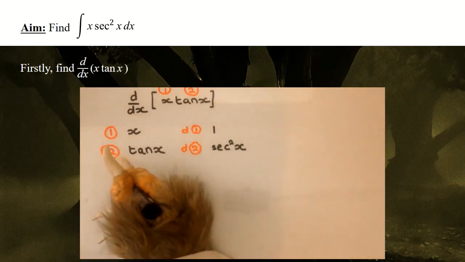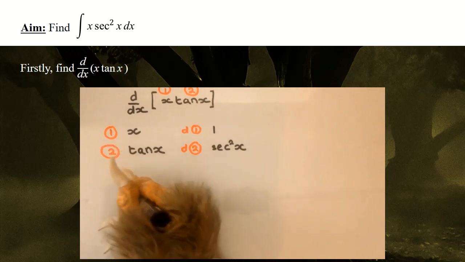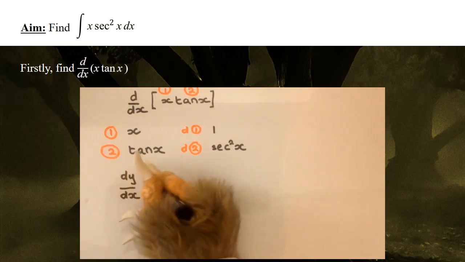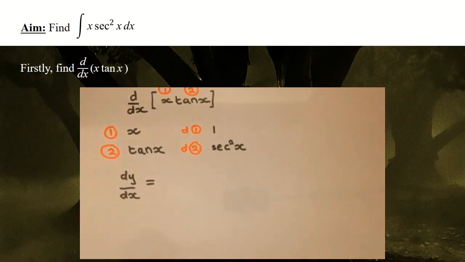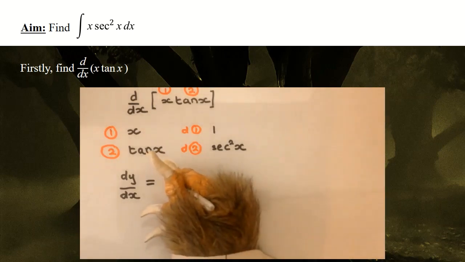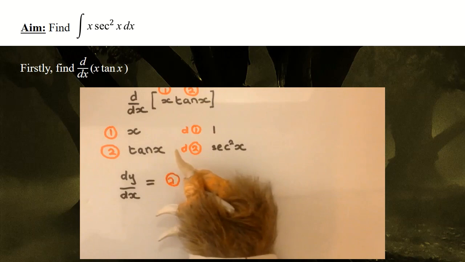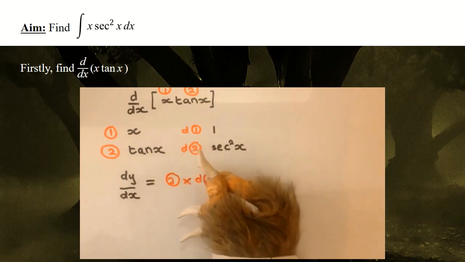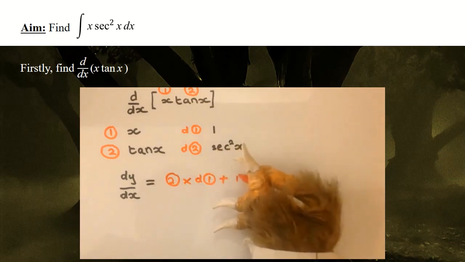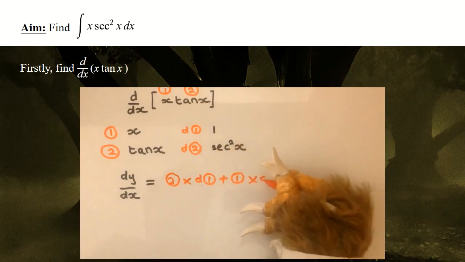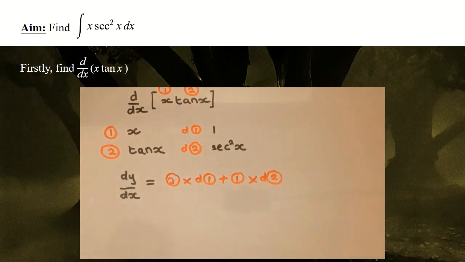Okay, right, so we've already mentioned this is a product rule, so let's put our derivative together. So dy by dx now. And I'm just going to write the shorthand version of this, just to remind you. It's always a good idea to write down as many steps as you need, just to remind yourself what you're doing and get into a rhythm. So it's 2 multiplied by the derivative of 1 plus 1 multiplied by the derivative of 2. Right, so let's just fill in what we know. We've already done this work, so it's just a case of putting it all together.